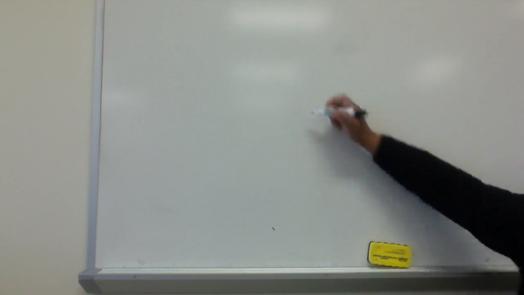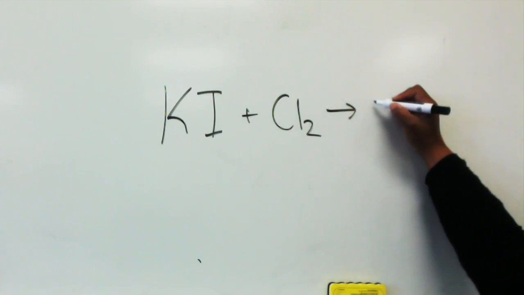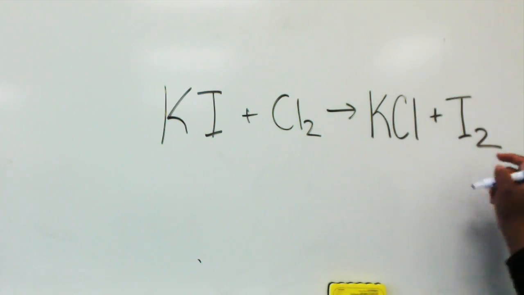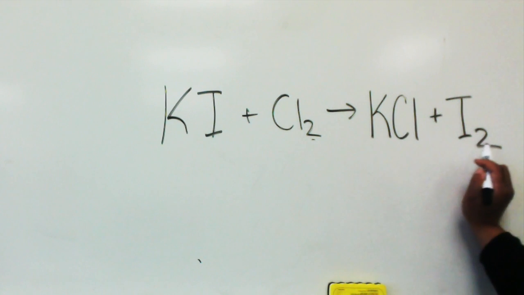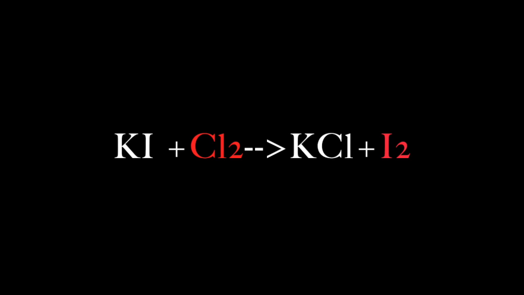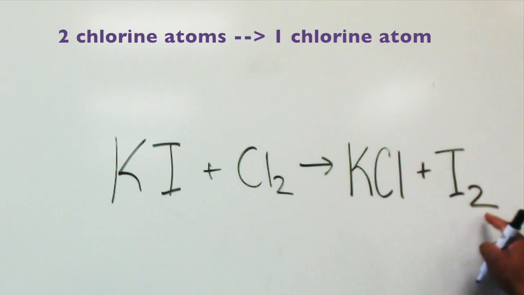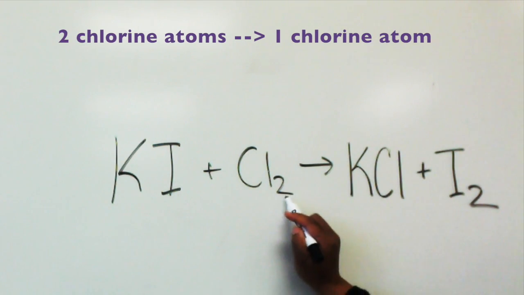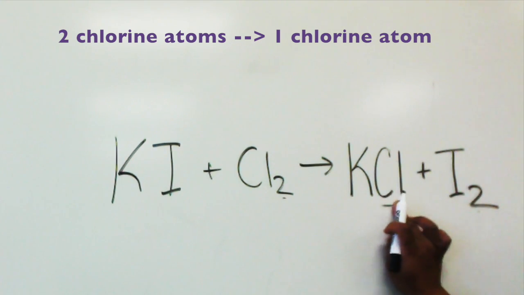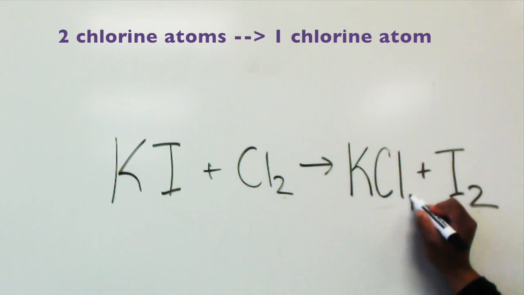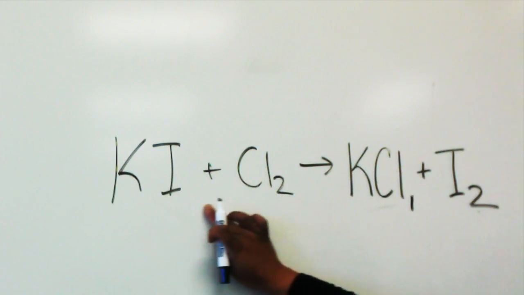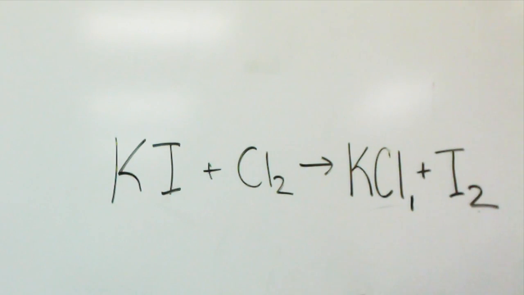Let's balance this chemical equation. Potassium iodide plus chlorine yields potassium chloride plus iodine. What we're going to do here is notice that we have diatomic molecules. We have chlorine, there's 2 of those over here, and we have iodine, 2 of those over there. Our goal is to balance, so we need to make sure we have the same number of chlorines on both sides. Well, if we look at KCl, we notice there's only 1 chlorine there. Remember, assumption, imaginary 1 is right there.